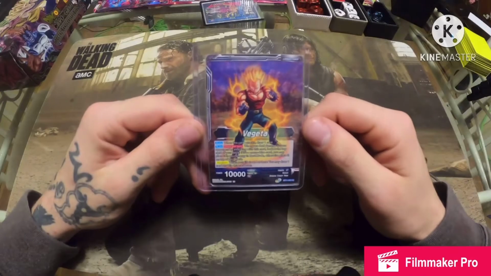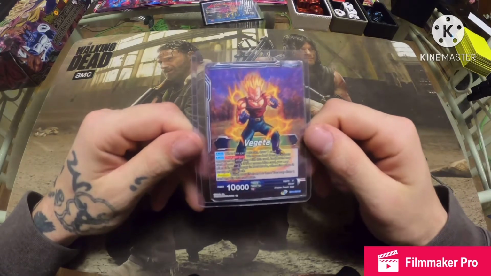Welcome back, you guys, and today I'm bringing you a Vegeta deck build. This is the blue one from set 11, the Super Saiyan 4.